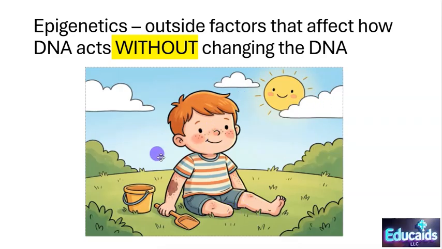Epigenetics. So that part he can't change. Okay. But the sun is an epigenetic factor. It is an outside factor that's going to act on him without changing his DNA. So the sun is going to cause him to sunburn more. He's going to be more at risk for sun cancer or skin cancer. He'll sunburn more. So that affects his genes, but it's an outside factor. It doesn't change his DNA, but it affects him differently. The sun affects people who are fair skinned more so than people who are dark skinned.